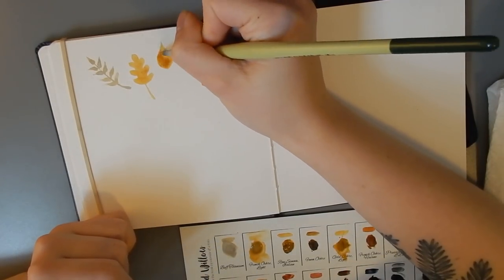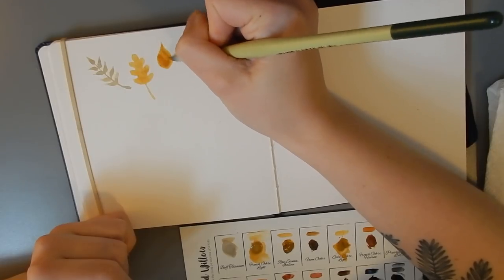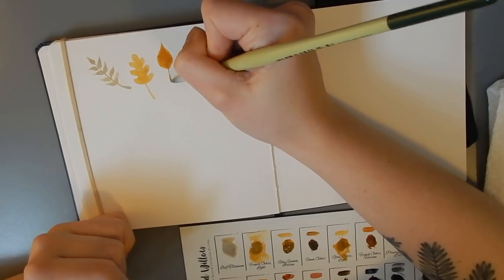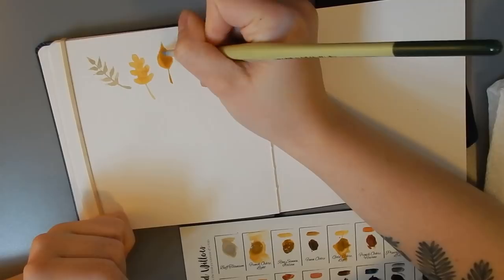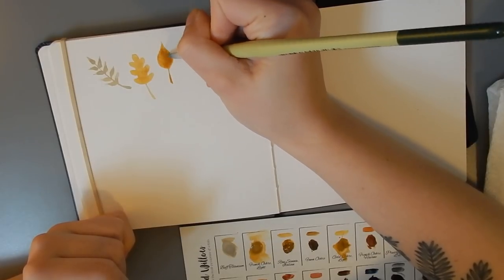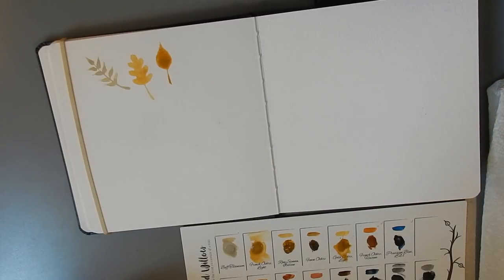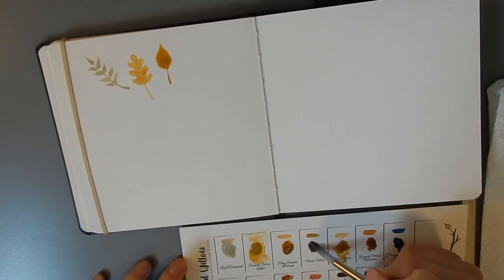This is the Italian Raw Sienna. It's a really warm raw sienna that I really like. It's also a very transparent color. It's always funny for me, especially because I sort of switch back and forth between gouache and watercolor a lot — the transparency often throws me. I'm not afraid of an opaque color.